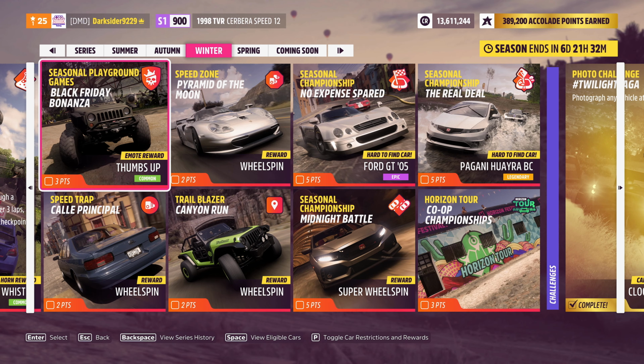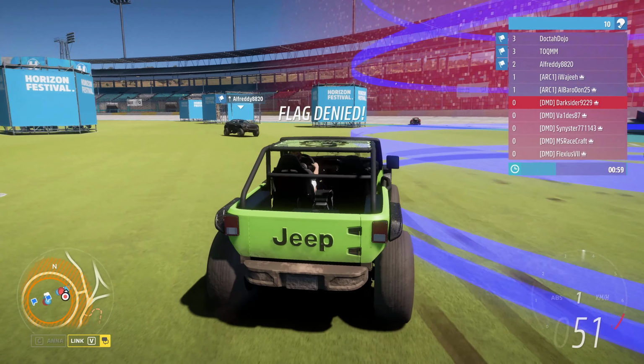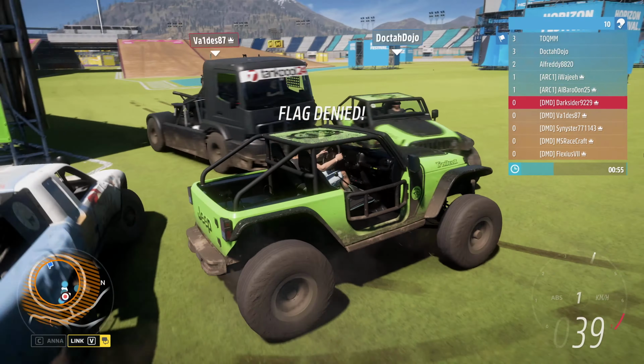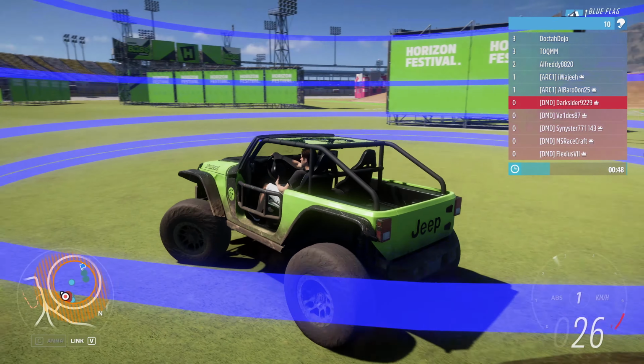After it, it's Winter Games, 800 Unlimited Off-Road for the Thumbs Up emote. As you may know, you don't have to win this to get the reward, so just make sure to stay till the end of it and you'll get the reward, points towards seasonal completion and the golden card. The Jeep Trailcat is among the cheapest options unless you have anything else already from Wheelspins.